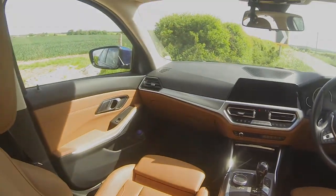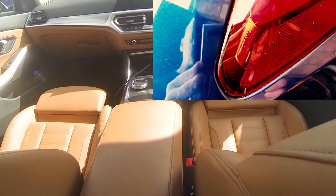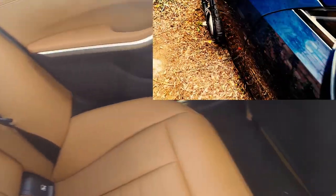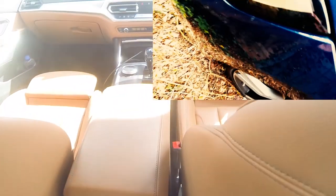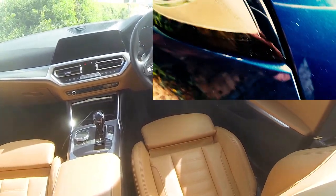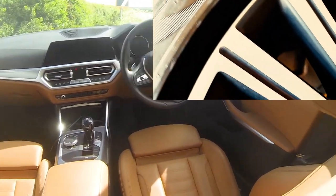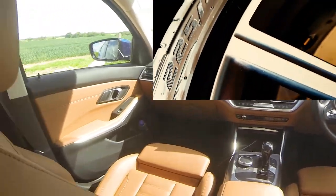So that's that. There's some lovely little details on the outside of this car, which I'll show you up in a box here. And it's a nicely engineered thing, and I really don't have any problems with the way that this car is put together. So that's sort of an overview of the outside and the interior. I don't think you'll be disappointed with it.